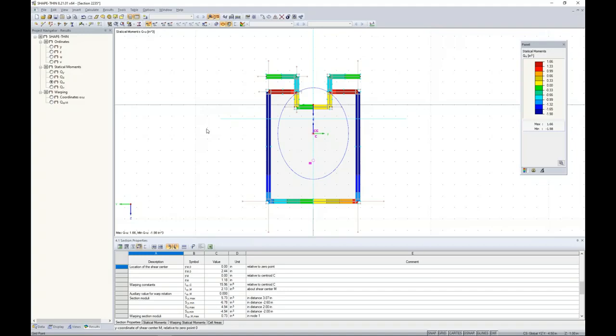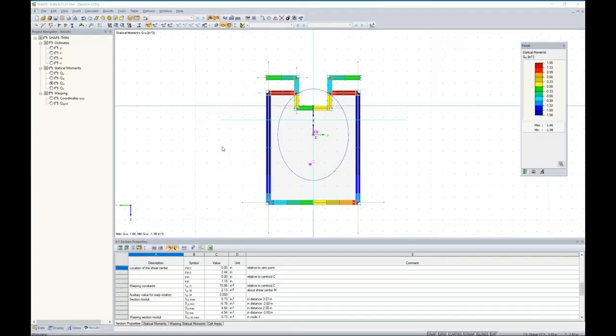Now, it's very important that I save these results. You have to save the results with the cross-section properties, because in order to integrate in RFEM, we need to know those, and that only occurs with the saved results. We will get a message in RFEM when you try to integrate a Shape-Thin section without running a calculation first. So that's all that is required from the Shape-Thin side.